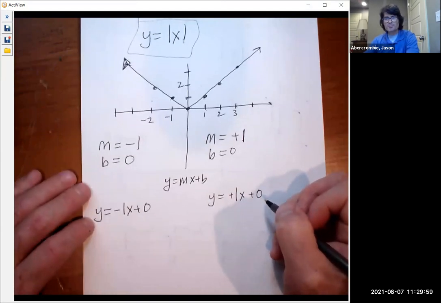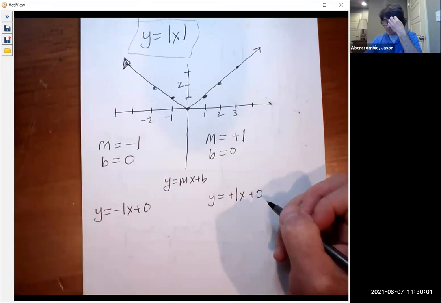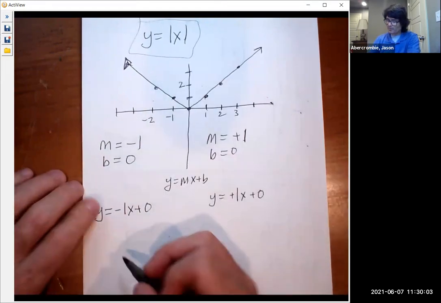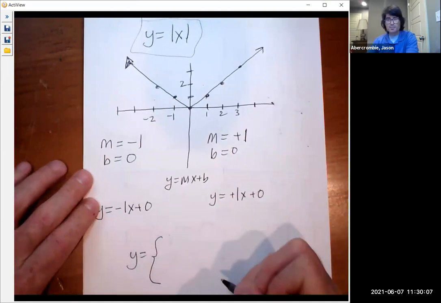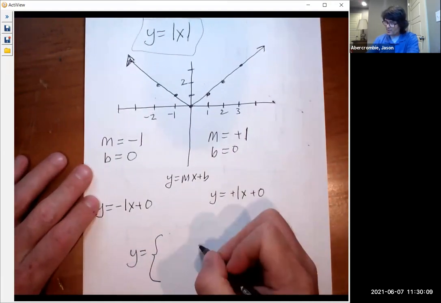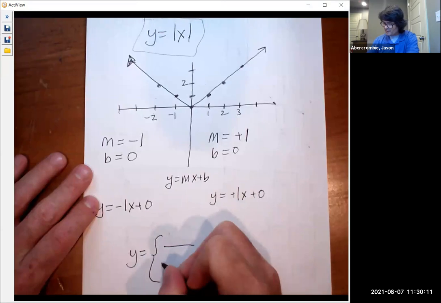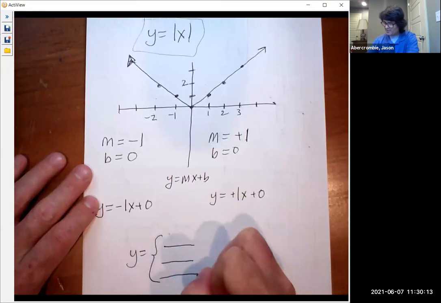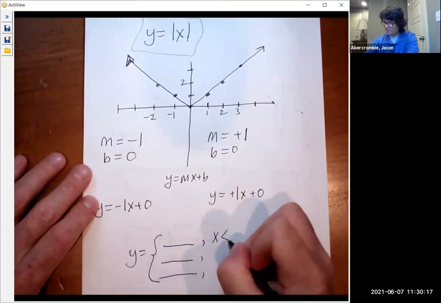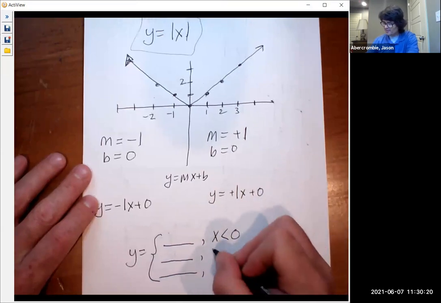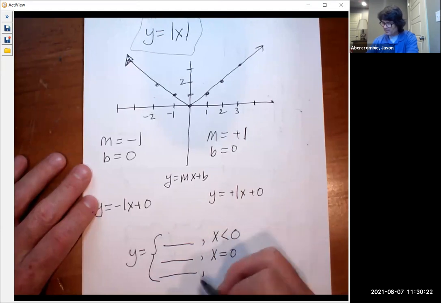And you can actually use what's called a piecewise function to describe this absolute value. The piecewise function basically considers a condition and then tells you what the equation is going to be for that condition. The first condition is x is below zero. The second one is x is equal to zero. And the third one is x is bigger than zero.